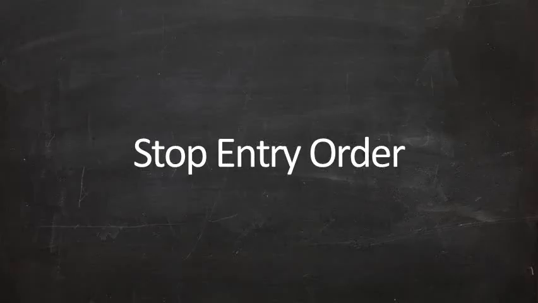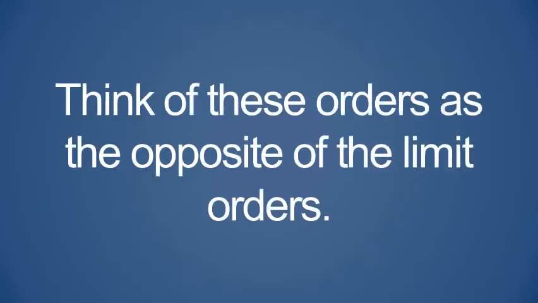The stop entry order. These are an interesting type of order, and they do have a unique quality about them, and that is that they combine the attributes of both a limit and a market order. They sit in the market waiting for price, but when they execute, they act as a market order, and they suffer from the same issues that those orders have.